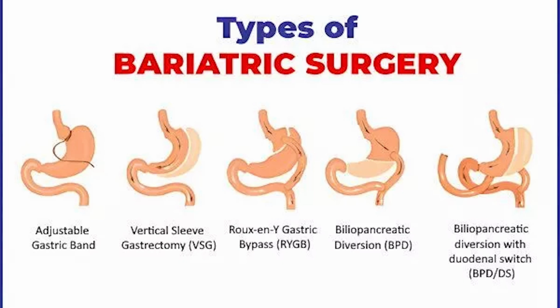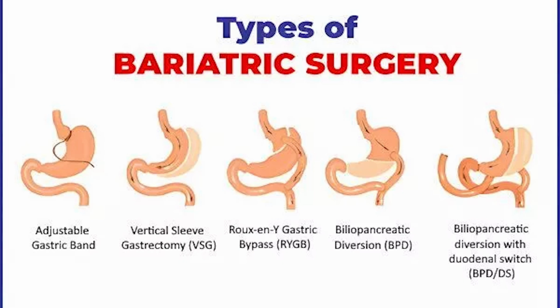An adjustable gastric band is when there is a circle band placed around the entrance of the stomach. The band is tight, which restricts how much food can enter the stomach at a time, and it restricts food intake, and that can lead to weight loss. This is the only surgery that can be reversed. All the other ones we're going to talk about cannot be reversed. This is the less invasive one.